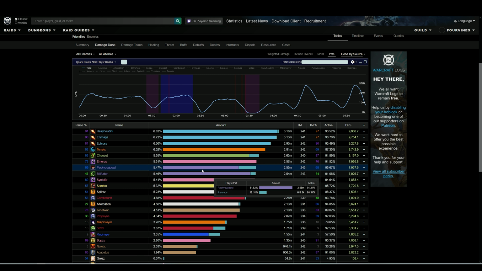So if a demo lock, for example, and I have no idea, is doing 30% of his overall damage with his pet, then here we have 18% damage. That's very clear. We can figure out how to find that extra damage.